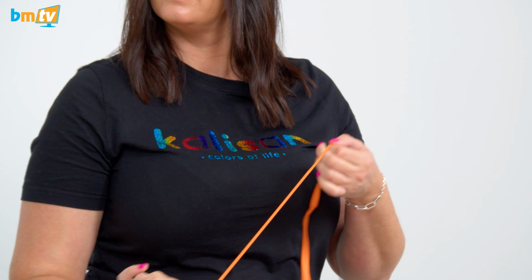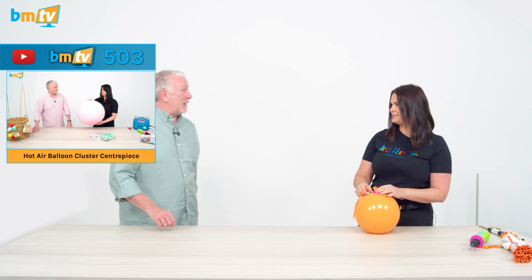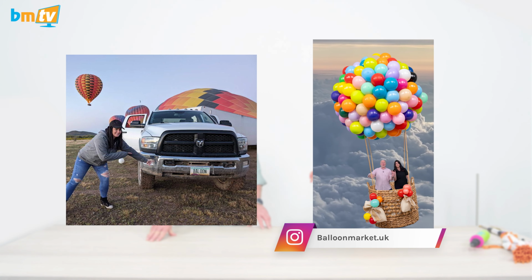I've got a feeling this is going to be similar to the hot air balloon. It is, but on a smaller scale. Now, did you know the trailer for the hot air balloon? It did. Although I'd been on a hot air balloon since we'd done that. I mean, they are quite stable, aren't they? Yes, they are. That's one thing I've never done. You know, you've got to. It was amazing. I really enjoyed it.